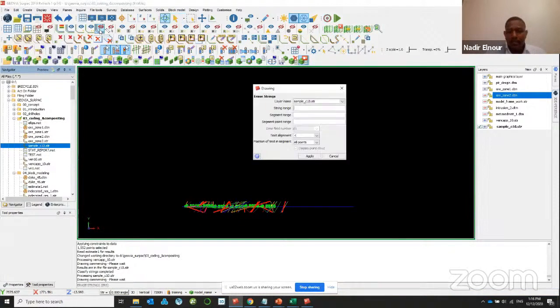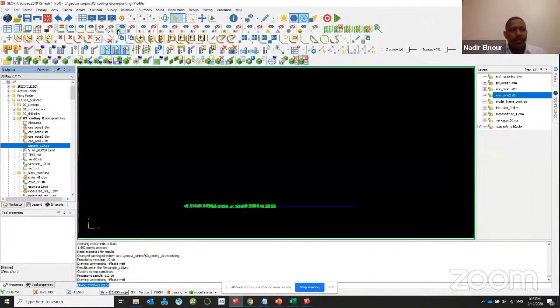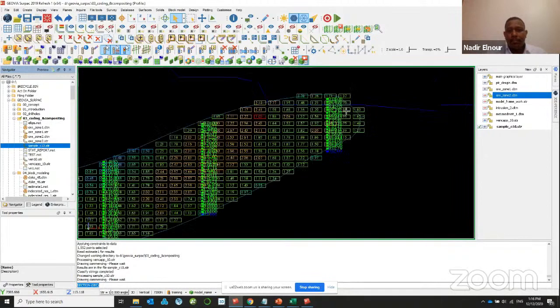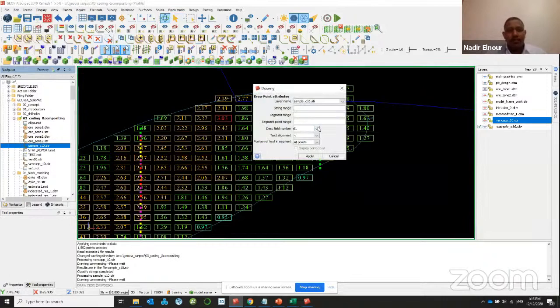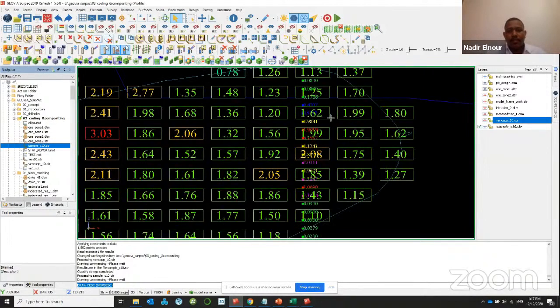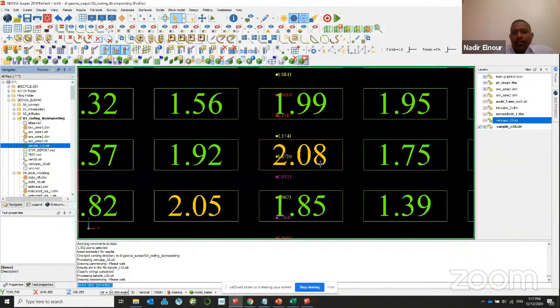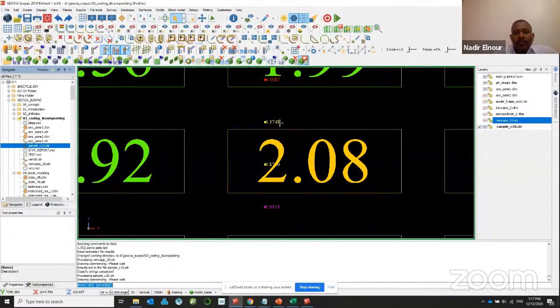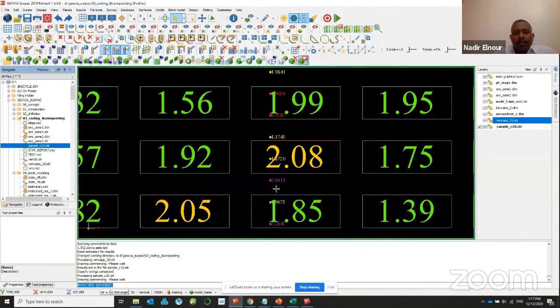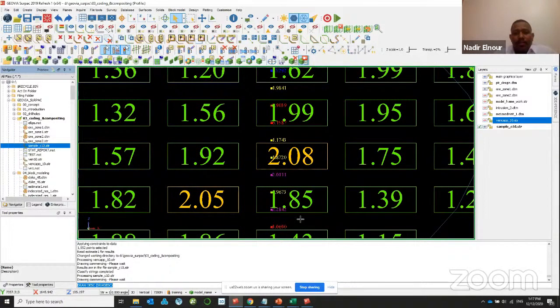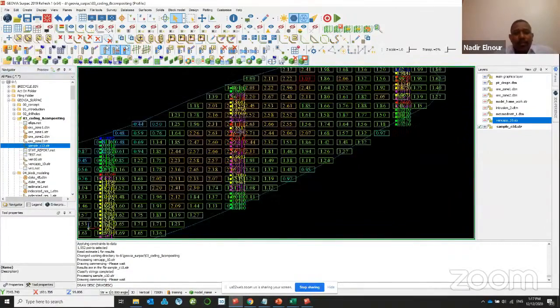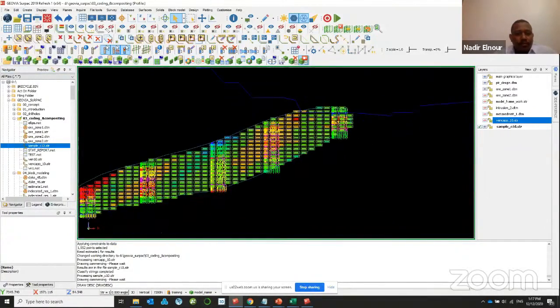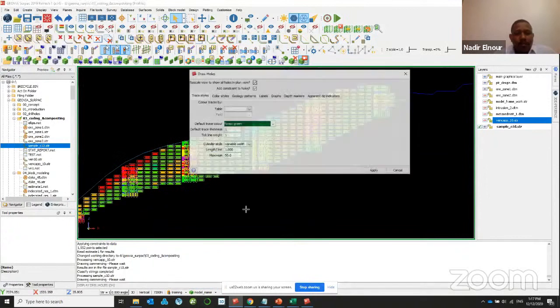I will just hide it. You can see I'm working in the active layer here, then display it, and display the D field, the SIMD number 2. Select yes. So we get the estimation 1.17, but this gets 2 gram because of this. You can see this 3 gram effect on this one. And then you can go and validate all your zones, and also validate this against your drill holes.